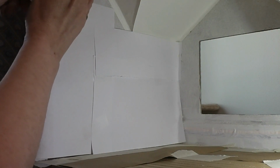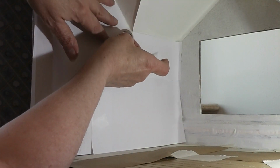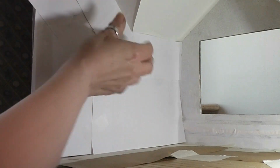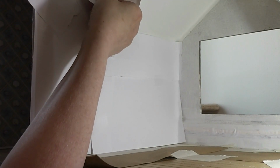So I'm just kind of using my fingers to make sure my paper is lined up to the peak on the side towards the roof. And this is not going to be a perfect pattern by any means. It's going to still be kind of an approximate cut. I'm going to fill this one in. I'll go that far. Now I need more. And so far I'm still only using 2 pieces of printer paper to make this pattern. There, and then I'll need another piece that's narrower.